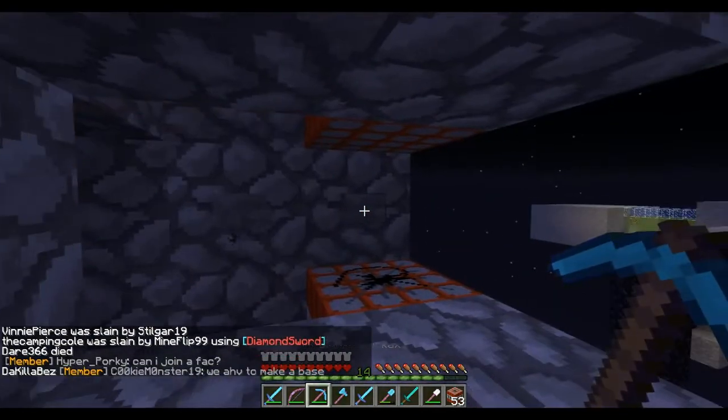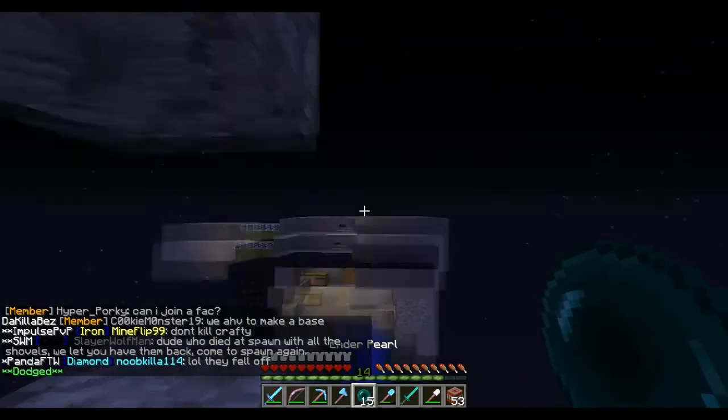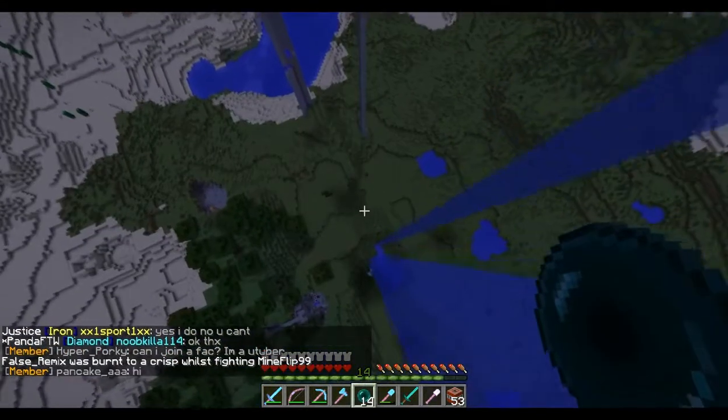Let's do one more. Then I want a TP. I want an Ender Pearl over there and see what I'm blowing up. I actually think I'm blowing up water. Oh, that was a terrible Ender Pearl. Yeah, I blew up a hole in there.